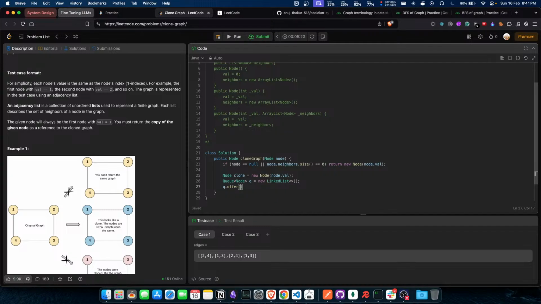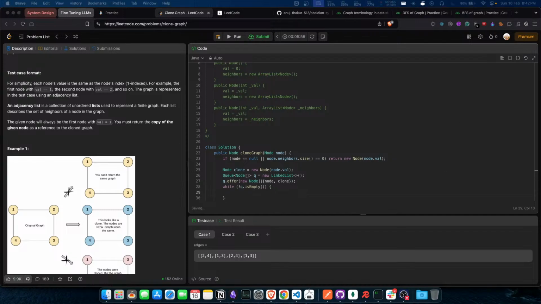So instead of that, what I should do is store pair of both nodes. So it will be like this. It will be like new node, and alright, I need node and a clone. Right. Basically, I'm storing pairs of both original and clone nodes, and I do while not q dot is empty.